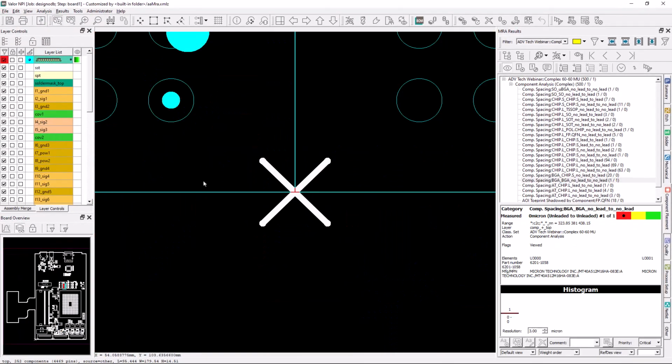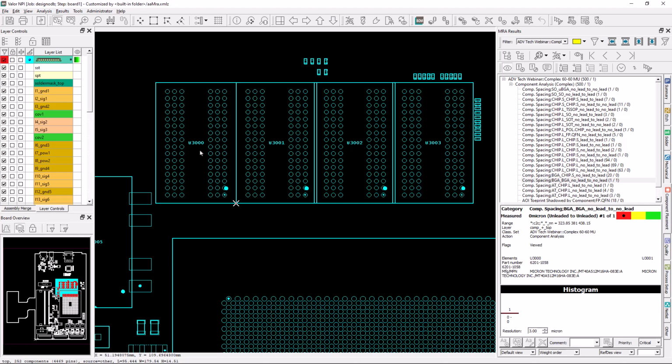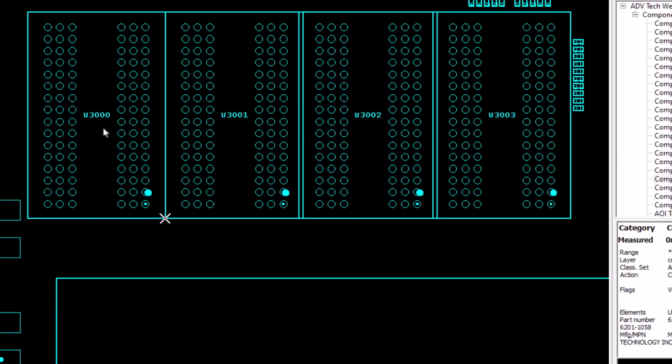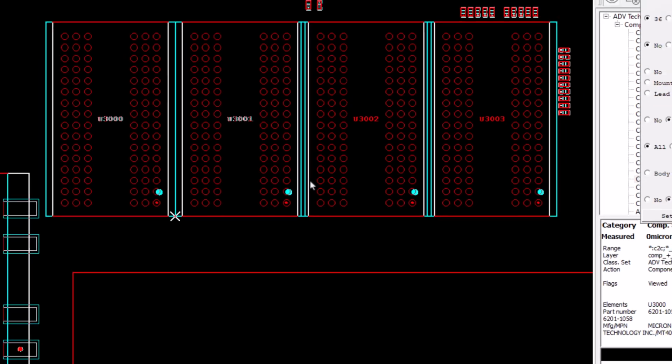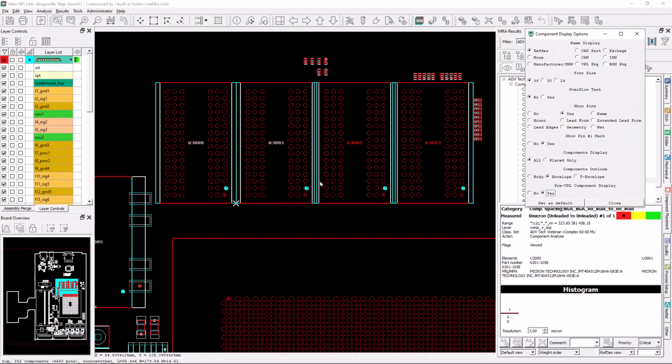Since we now have the true packages in the design, we can also look at some of the component spacing issues. Here we are looking at a spacing issue between two BGA packages. We have a measured value of 0. Again, this will cause headaches during assembly. Let's quickly look again at what was used in the CAD tool to place these parts. Turning on the CAD package outlines, we can see that the outlines are about 1 millimeter apart. Unfortunately, we again need to consult the librarian about this part. So just having these couple of checks has saved an assembly line shutdown, since we can easily fix these issues before we send the data out.